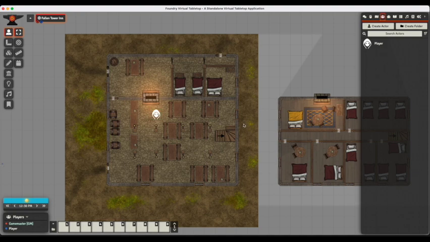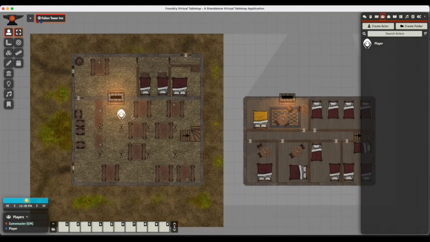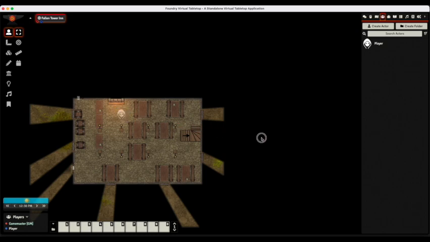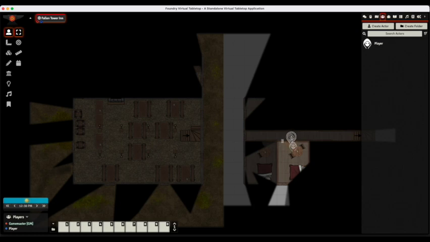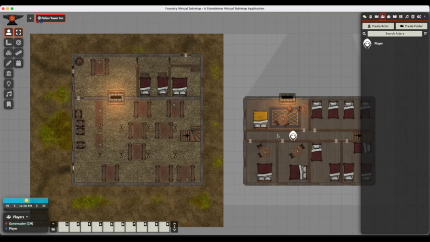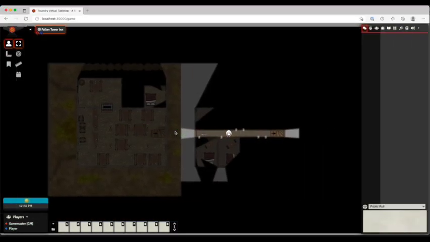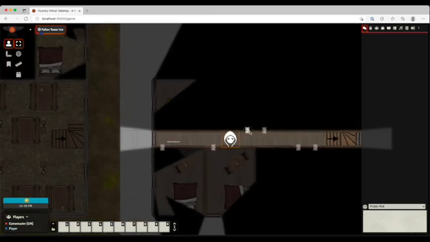If you want to take the players over to the next level, then you grab them and you drop them over here. There are plugins, modules that you can use that can make it a little bit more seamless as far as teleporting characters instead of dragging and dropping them. I'm just showing the bare minimum here, and there's been a lot of work done on this to make everything just plain old work the way you would expect it to.